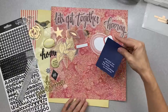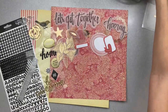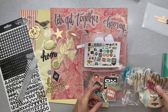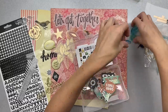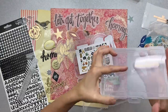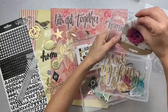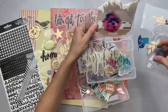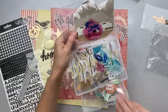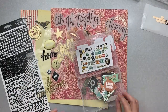I still have a random navy card I want to use. Okay. Let me move my Maggie Holmes goodies, which I have like 5,000 of these little bins. Let me just put them in that so I can rifle through it nicer and you don't have to sit there and stare at my baggies. I know they're fascinating. Okay. There we go. Because I have a feeling some of that acetate and stuff is going to make its way. It's so beautiful. How could it not?